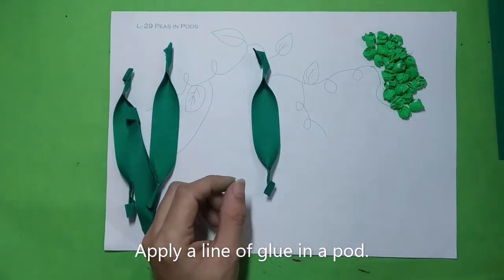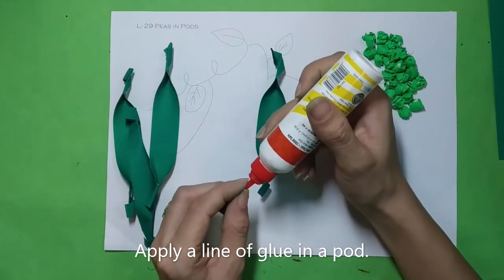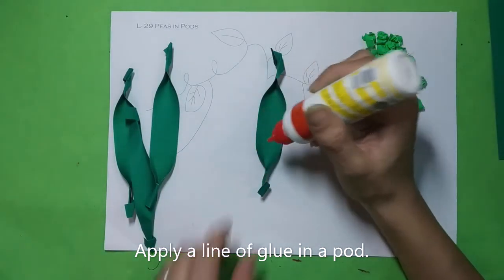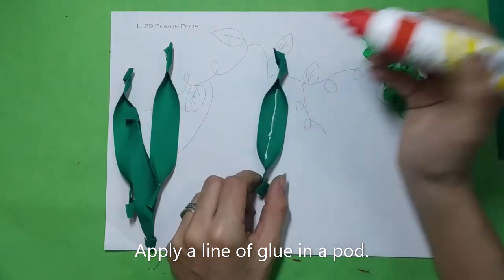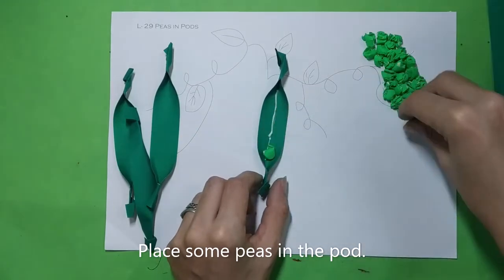Apply a line of glue in a pod. Place some peas in the pod.